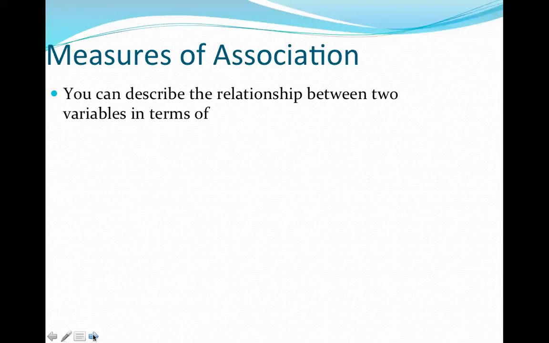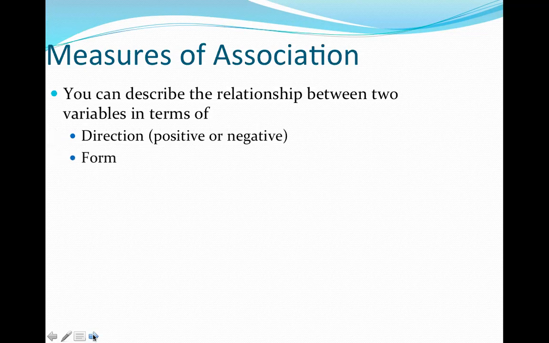So first, you can describe the relationship between two different variables in a number of different ways, some of which you're probably already familiar with. We've been speaking before about the direction of the relationships that we expect, whether those relationships are positive, do they increase and decrease together, or are they negative? As one variable increases, the other variable decreases.